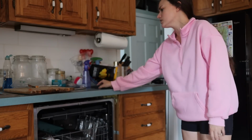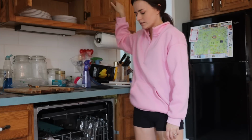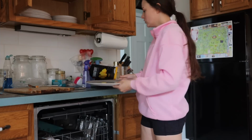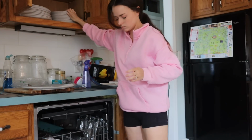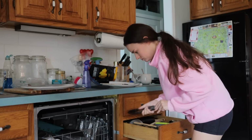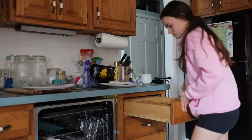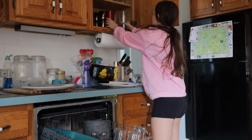Are these clean? These are clean. I forgot. Dang it. Look at me actually washing the dishes. I forgot that I had a full load of clean. Well, that doesn't look very clean. Maybe you'll go in for another round. Half the time when I put the dishes away, I just wind up taking them back out again to make the next meal, so whatever.